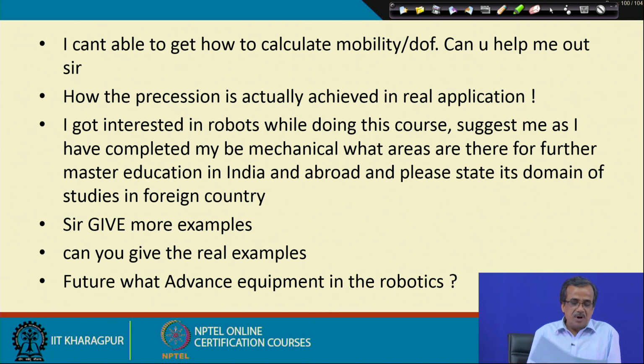Now, here I have got one further query, please clear about the topic rolling, pitching and yawing. Sir, give more examples. Now, this rolling, pitching and yawing, this particular concept has come from the movement of a ship. Supposing that the ship is in say deep sea, now there you will find the ship is subjected to 3 types of basic motions. One is called the rolling, another is pitching, another is yawing.